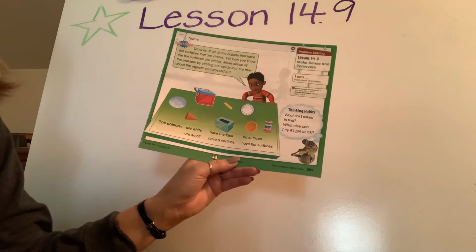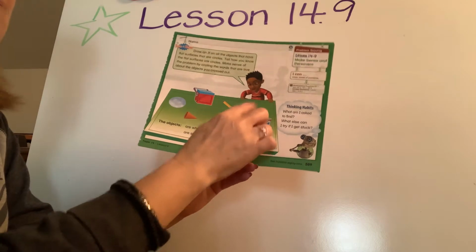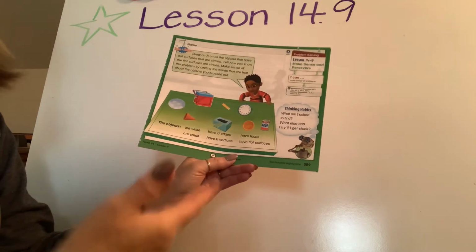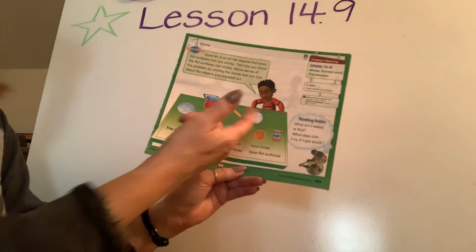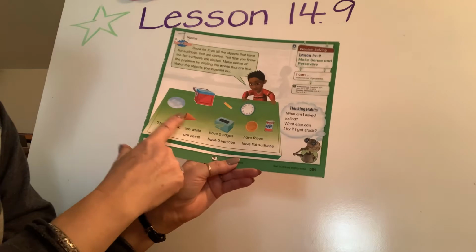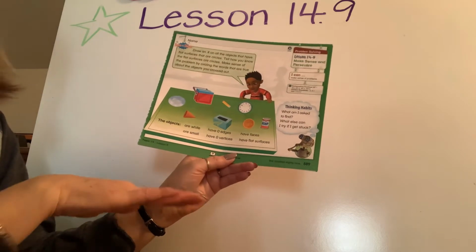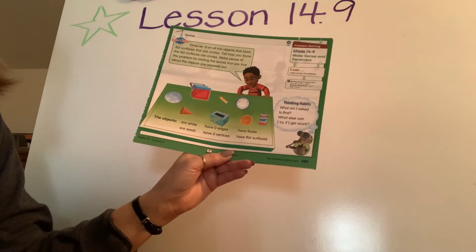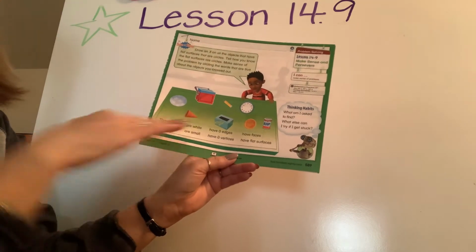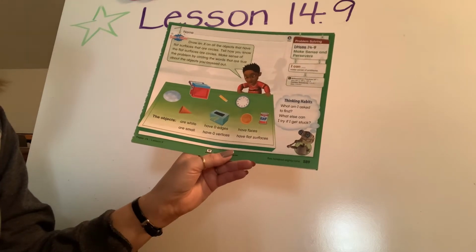What about a clock? Do you see a face, a flat surface that is a circle? Absolutely. And remember, it's kind of funny. When we talk about the clock, we always said the face of the clock. And guess what? The face of the clock is a circle. What about a dinner plate? Absolutely, it is a circle. What about a cone? Correct. The bottom of a cone is a circle. It is the shape of a circle.